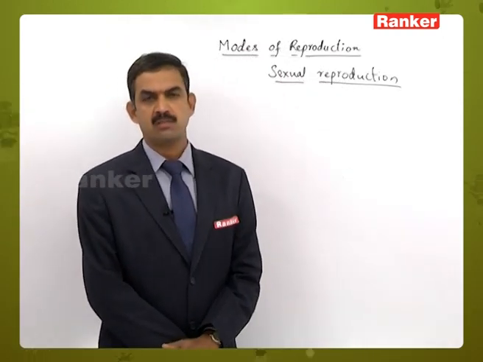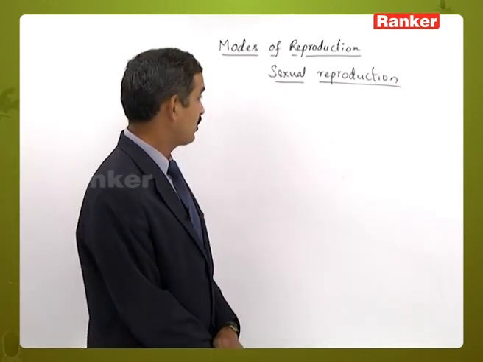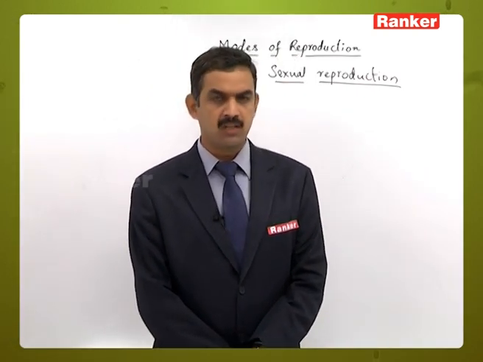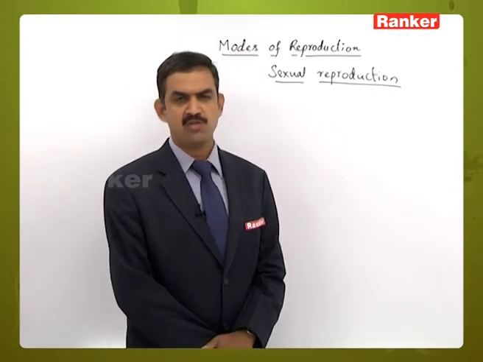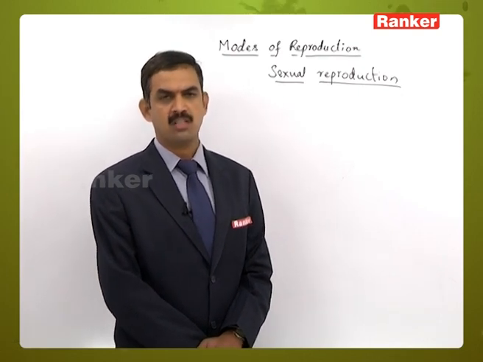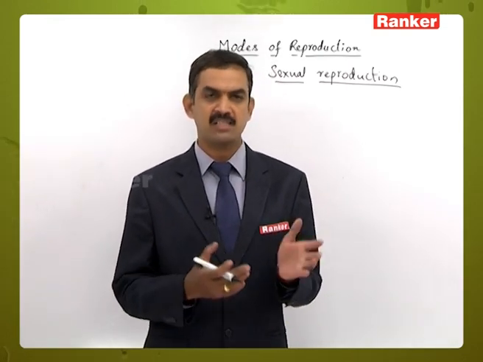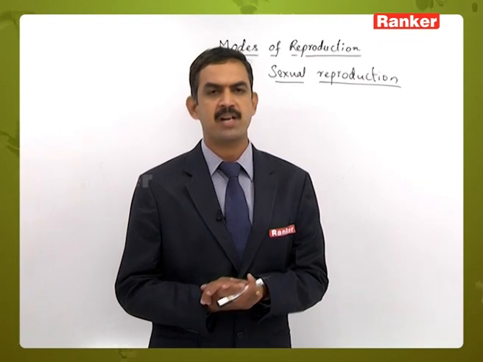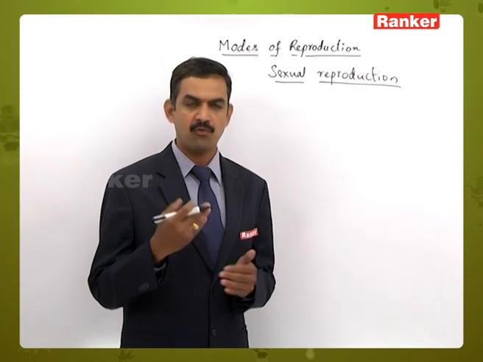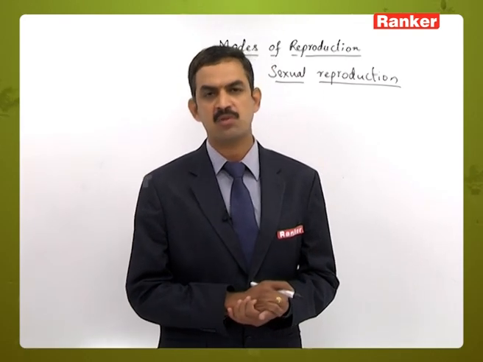Sexual reproduction is common in all groups of plants, from lower to the highest group. Here, as we have discussed, there are annuals, biennials and perennials. If you consider an annual plant, the plant will produce flowers and fruits, and after that it will die off. In the biennials, in the second year the plant will start producing flowers and participate in sexual reproduction and complete its life cycle. Whereas in the perennials, this cycle of formation of flowers and fruits takes place in a cyclic manner, and they produce flowers many times.